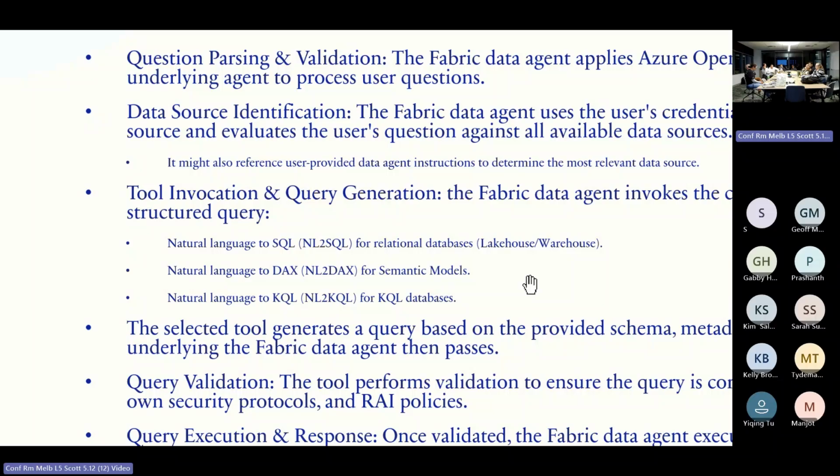The example I like to give is you have a data agent and the data agent has access to three lakehouses, A, B, and C, but I only have access to lakehouse A and B. Even though I have access to the data agent itself, if I ask a question that requires data from lakehouse C, it'll deny my request because it respects my credentials and the access that has been set up for those lakehouses, because the query it's generating is being used on my identity, not the data agent itself. So even though the data agent itself has access to lakehouse C, I don't, and so my query will be denied.